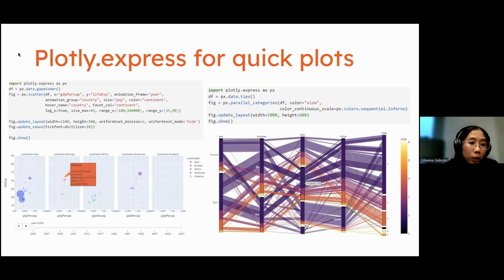Here, just to demonstrate, there's also a wide range of different plot types. And there's also faceting. In this case, for the scatter plot on the left, you simply specify the facet column. Here we specified the continent, so we do faceting across the continent. And you can check out again the links that we provide for more detail and the documentation.